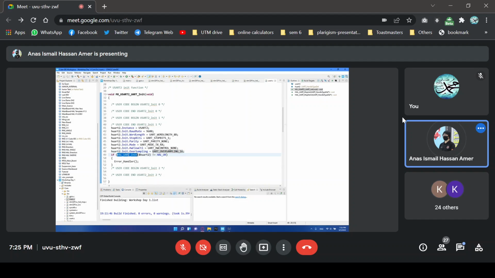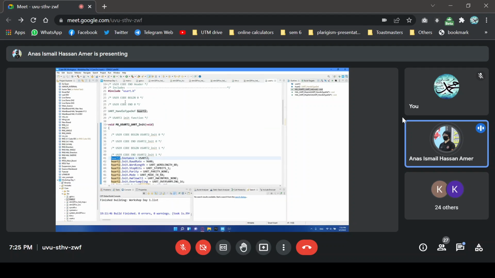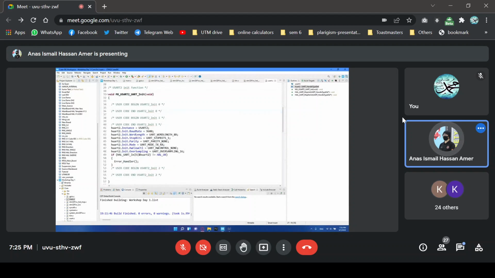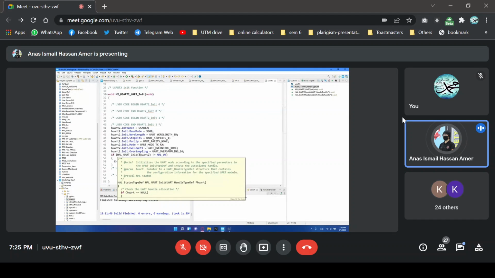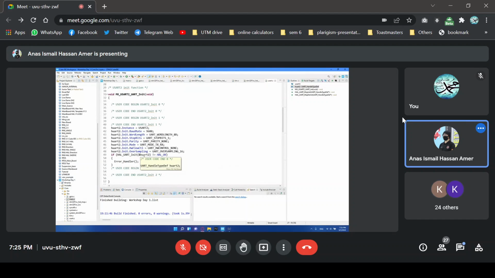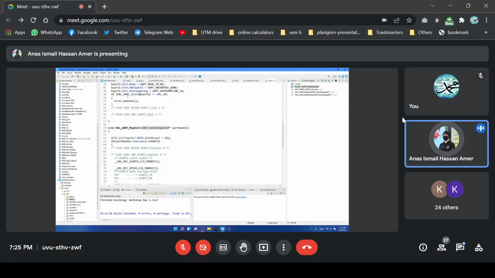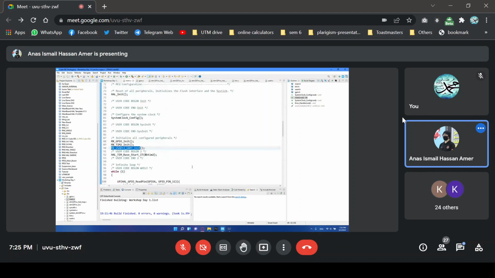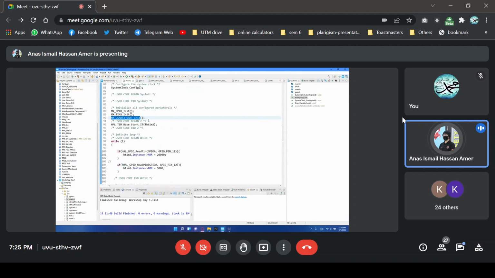And then UART init just initializes the struct that we just loaded, which is also defined here. And same, it's using a pointer, so we're passing an address. So if we go back to our main code, we can start using the UART to send data to the virtual terminal.